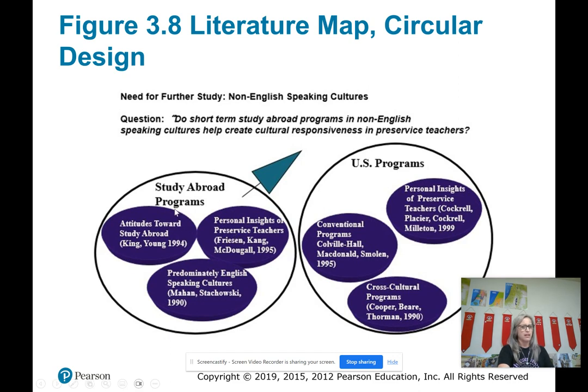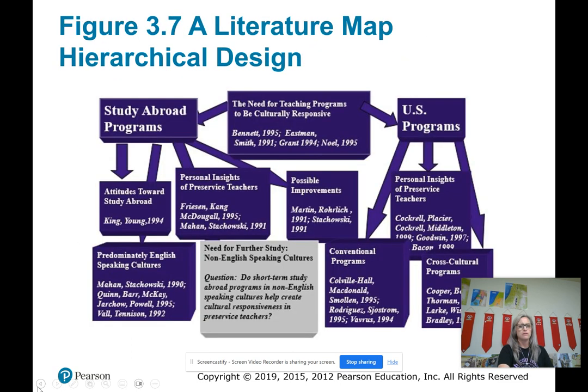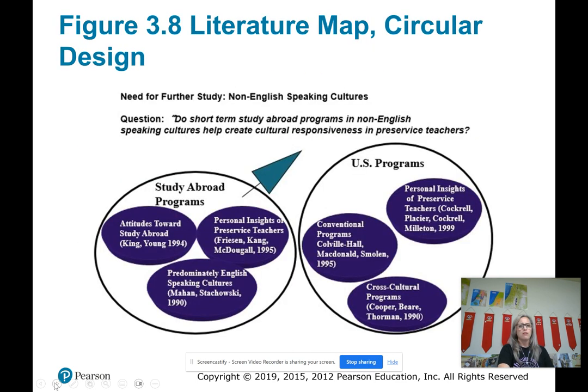I guess that's your label. I guess you could consider that the label. That would be like a heading in your paper. Okay, so then this would be like your label: study abroad programs. Points to the question listed at the top. Okay, and so here's like your other label: U.S. programs. Okay, that makes sense.